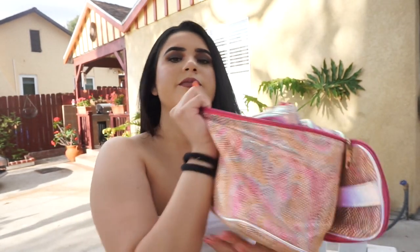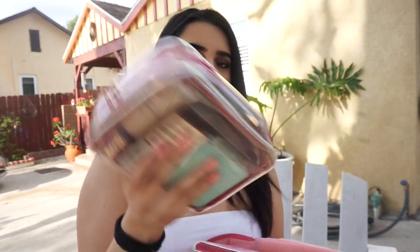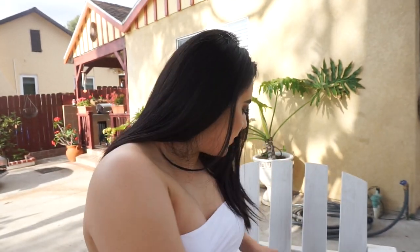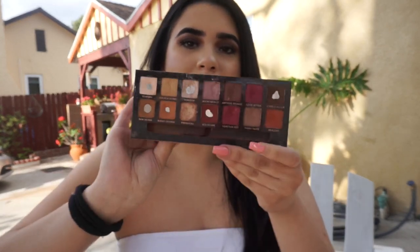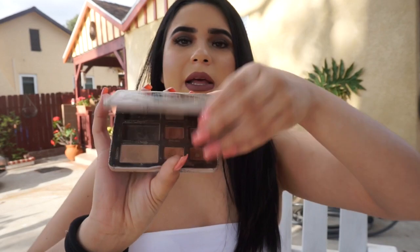I have three bags in here — a small one, one for my brushes, and one that carries my foundation and powders, plus my little compact things like concealers. I usually carry two palettes in here: my Kylie Cosmetics palette, which is my favorite, and my Modern Renaissance palette, which I carry everywhere I go. And then I also carry this small one from Too Faced — it's the Natural Matte Eyeshadow Palette. Shout out to Ale — she gave me this when we went to Vegas.